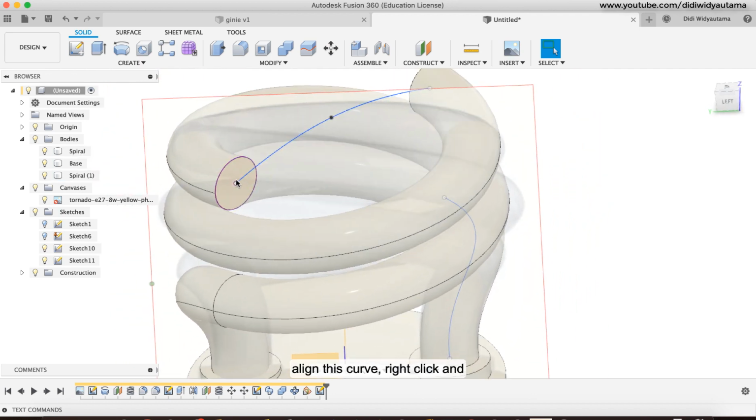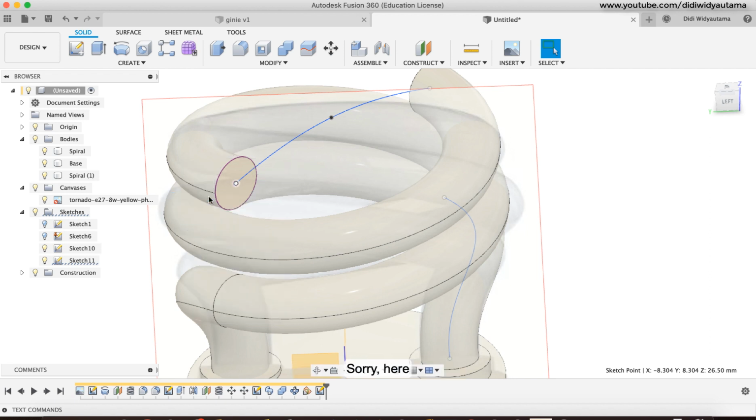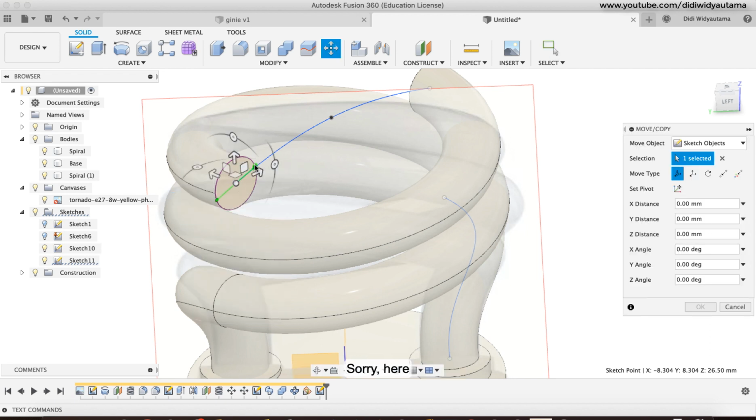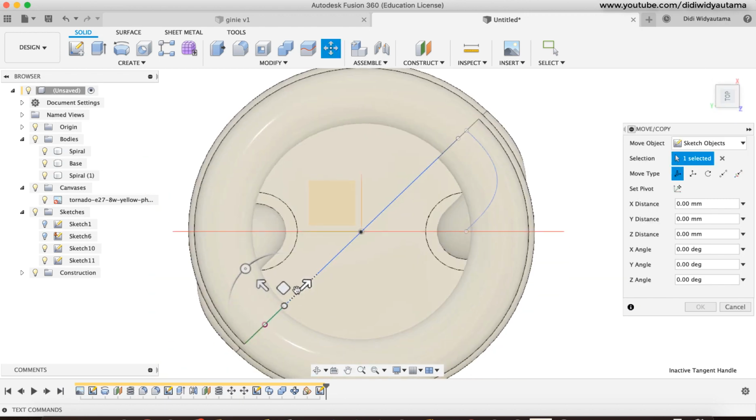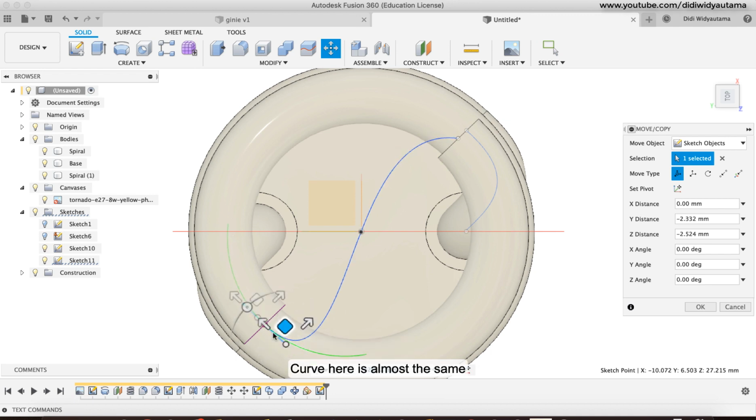So again, we have to align this curve. I'll align this curve, right click, and sorry, here, and then from the top view, just align. Make sure your curve here has almost the same radius, otherwise you will not get a smooth transition.